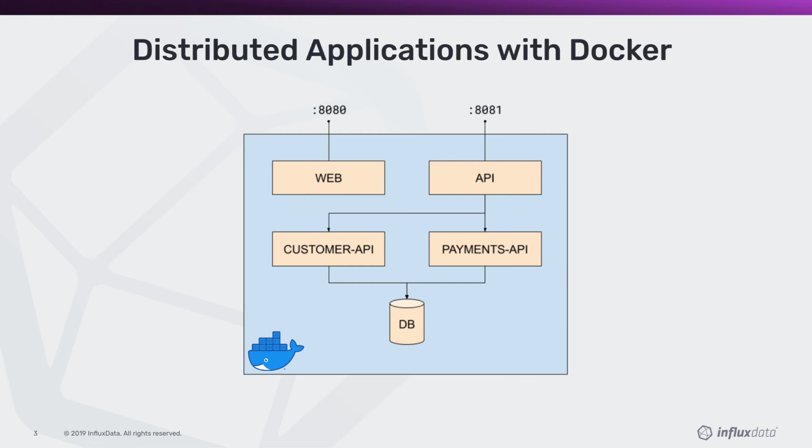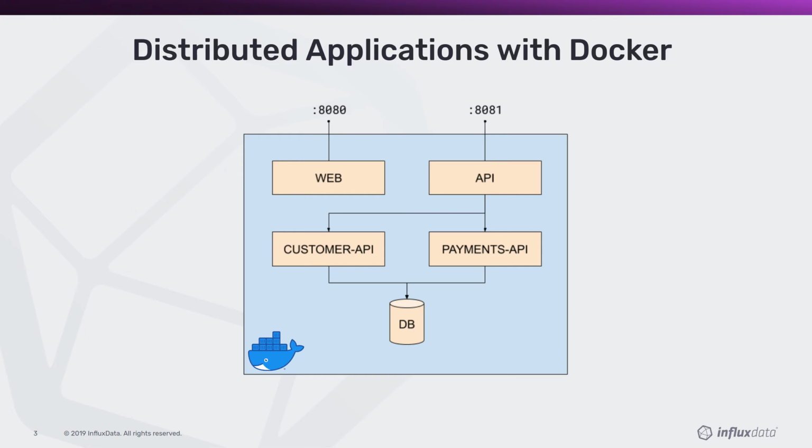Okay, so we ran a couple of containers, or maybe one container, I don't remember, in the previous video, Nginx. But let's look at what an application would look like that has multiple components. So it's not just a single process, it's multiple components that talk to each other over the network. You might call them microservices.